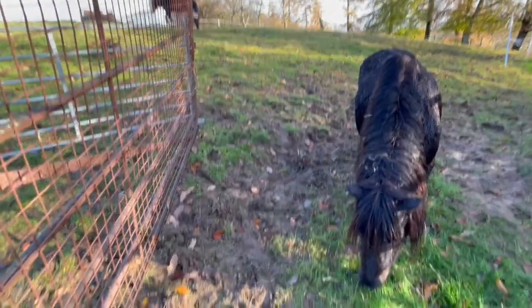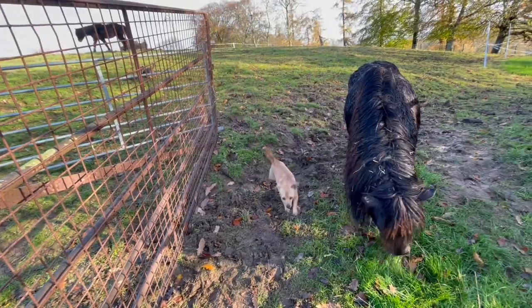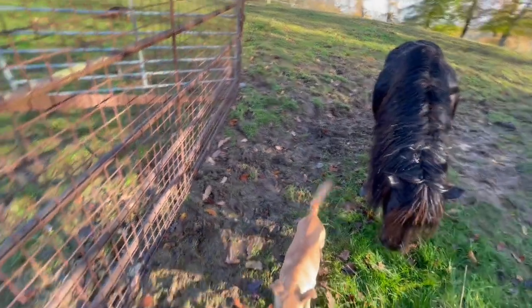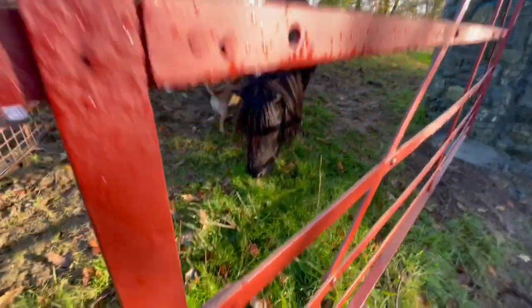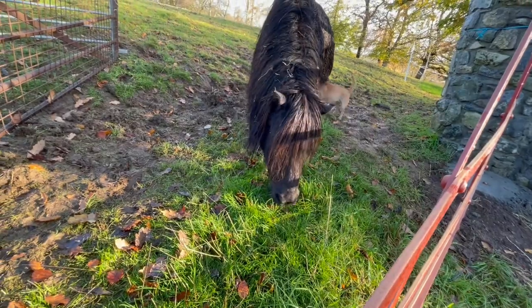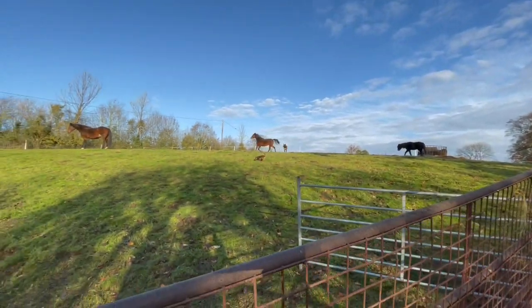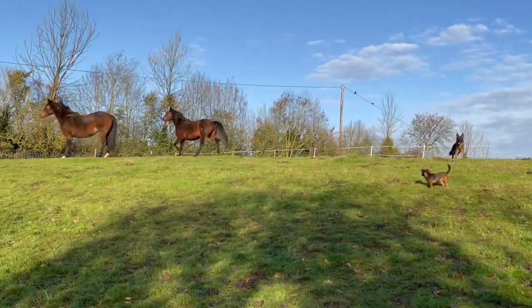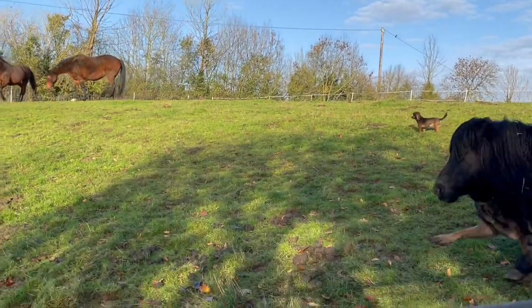Miss Daisy Rose has lost no time in finding the juicy bit of grass that was left when we fenced off this area for the gate, putting the gate up. So she's having a lovely time eating this fresh grass. Whoop. Brindle. The horses are all feeling lovely.